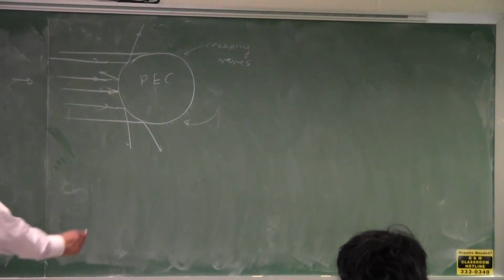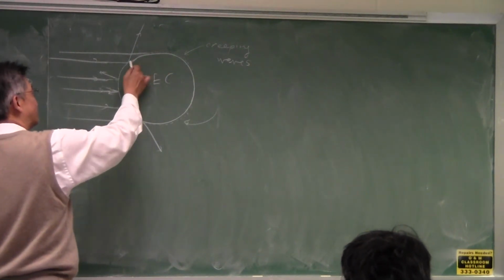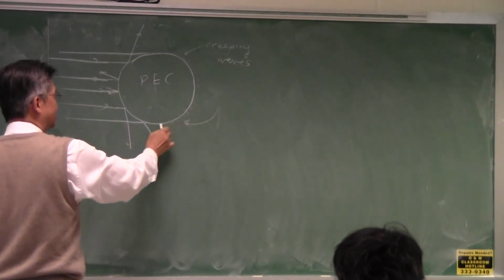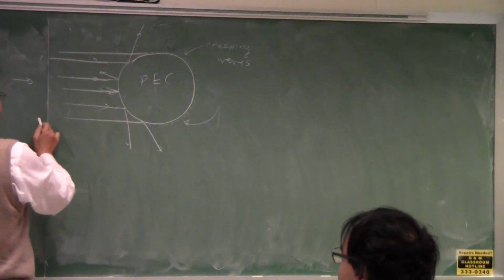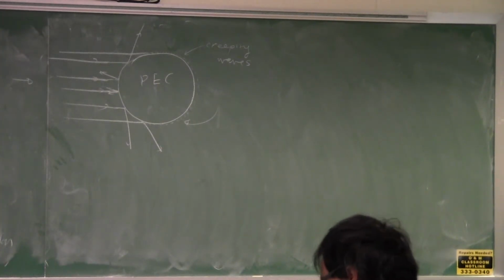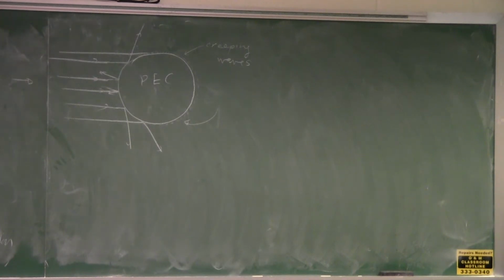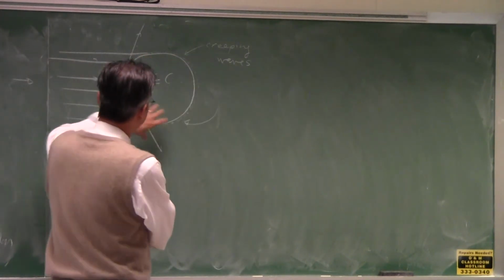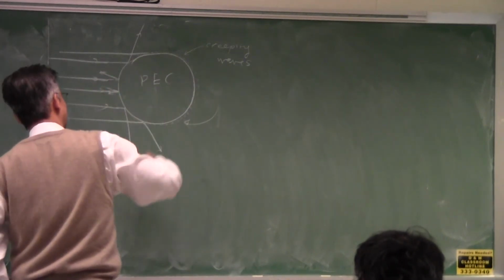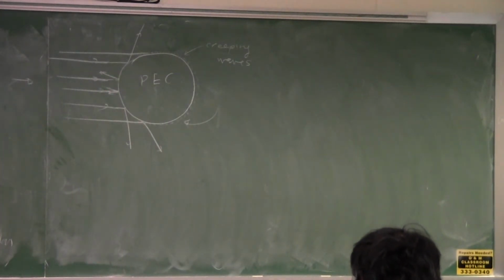But then there will be some waves, no matter how hard you try to code this thing, if you're not careful, there'll be some wave that creeps around and comes back to the sensor. That signal has to be reduced in stealth technology because you need to cut down this creeping wave as much as possible because it can creep around the thing and so on. But they're usually quite weak.